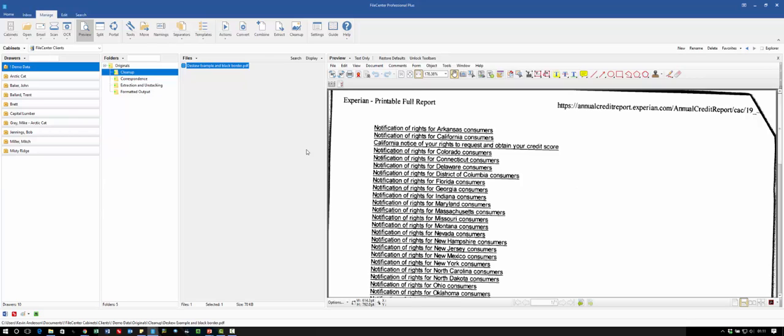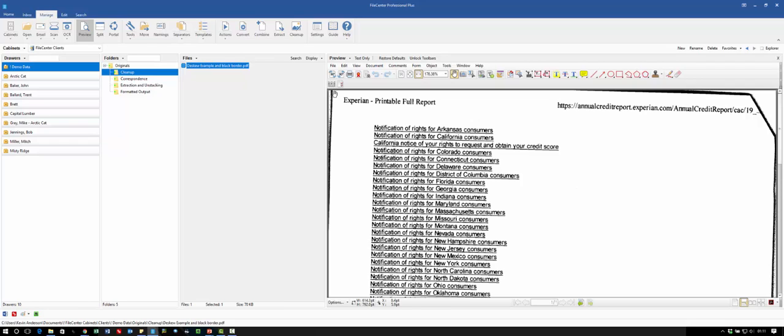Now, this image cleanup is really for new scans or existing PDFs that have been scanned, and now in FileCenter we can automatically fix these common scanning issues on a wide basis. It used to be that we could do some of this cleanup, but it was one page at a time, and it was more tedious. Now let's come in here and show you how this works.